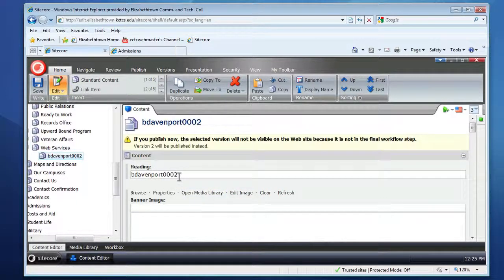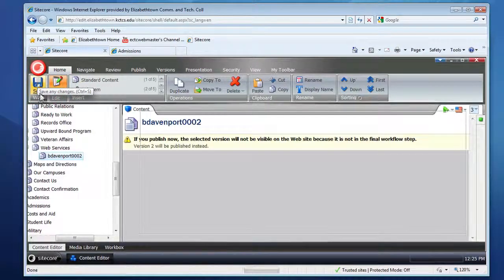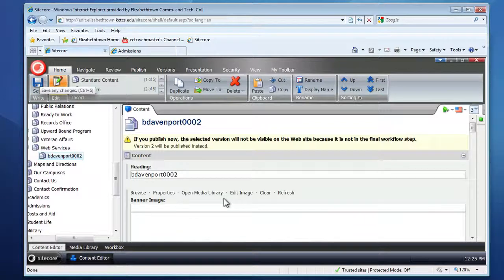When you put the heading on here, and I'm going to tell you this probably often and much, when you make changes, you'll want to click here at the save and save it often. Every change that you make, I would recommend that you go ahead and save it. Sometimes you can get bumped out of the system, or sometimes there may be a problem with a local network that may cause you to lose connection. And if you haven't saved your changes, more likely than not, you will lose them. So if you've taken 3 or 4 hours to build the page the way you want it and haven't saved it, and you get bumped off the system, you will lose all of your edits.